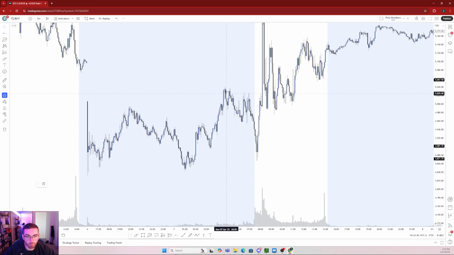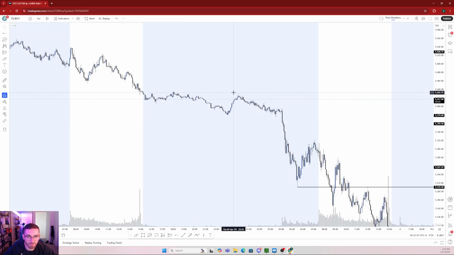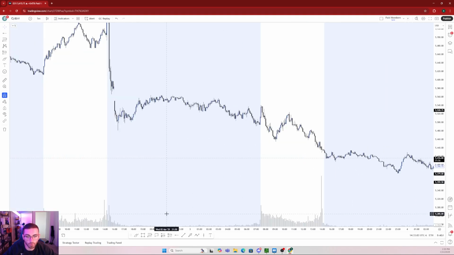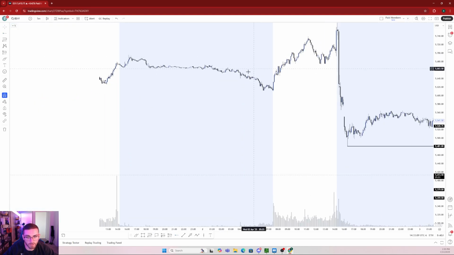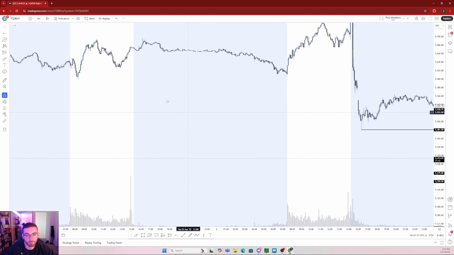In this scenario, I would mark this as our high point and then this as our low point. This would be our low point right here. And as far as the high, probably just somewhere overall in this area, but it was so far away from price that I honestly probably wouldn't have marked it at all. And then over here, this was our lowest point of price action, so I would mark that. Again, the high was all the way up there, so I don't really care about that. And then here's our high point right there, so I would go ahead and mark that. And then here's our low point right here, so I would go ahead and mark that.